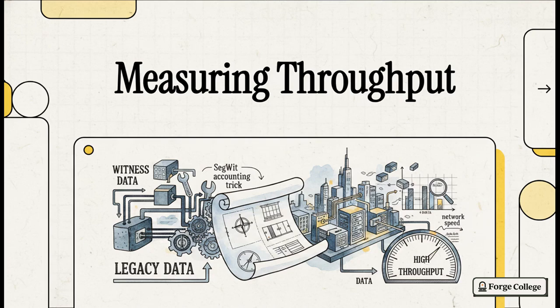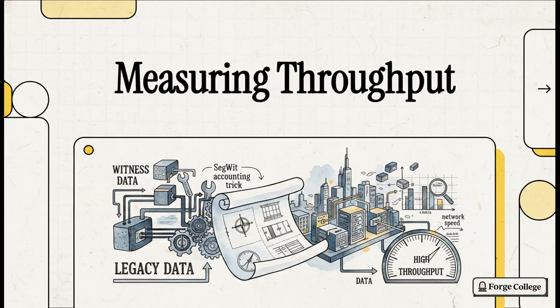All right, let's get straight into it. So, in our last lesson, we really got under the hood examining block size handling, right? We specifically looked at how SegWit introduced this incredibly brilliant accounting trick to separate legacy data from witness data. But look, a blueprint is just a blueprint until you actually take it out into the real world. So today, in this explainer, our goal is to transition from those abstract protocol rules to hard, observable data.